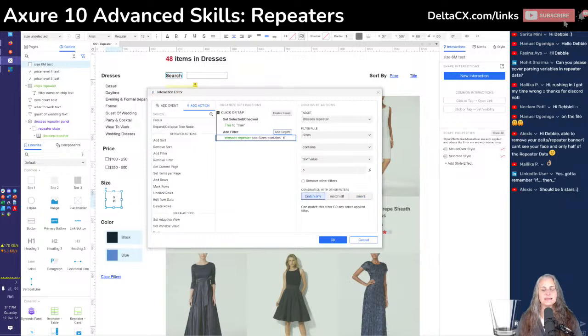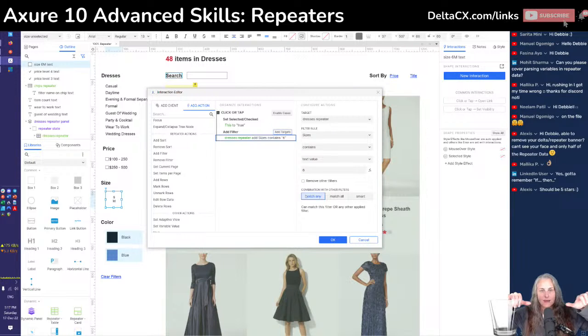Match Any says it can match this filter or any other filter. So maybe it's size 6 or maybe it's $100. Now notice those wouldn't be additive filters. And a Match Any, let's say we put 2 filters on. We do size 6 and we do the $100 one. That would give us all the dresses that are size 6 or $100.